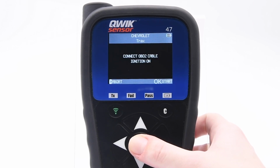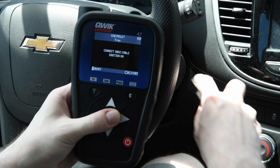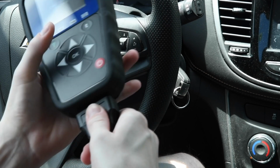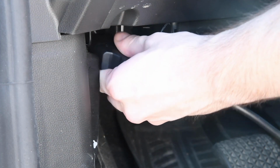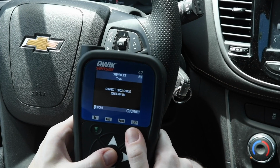Now we must connect the OBD cable to the tool, then to the vehicle's ECU. First, ensure that the ignition is in the on position with the engine off. Then, connect the OBD2 cable to the tool. Then, connect the OBD2 cable to the vehicle's ECU. Once the cable is connected, press OK.